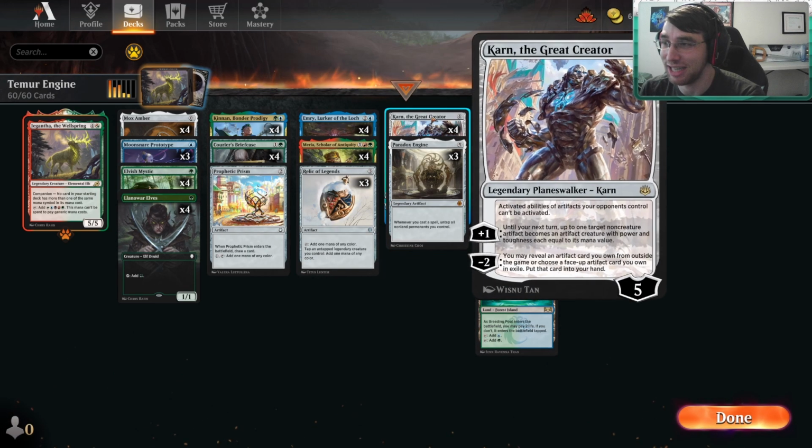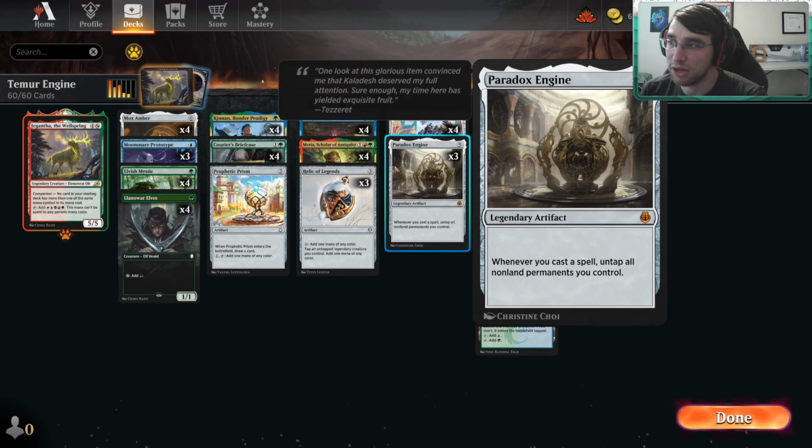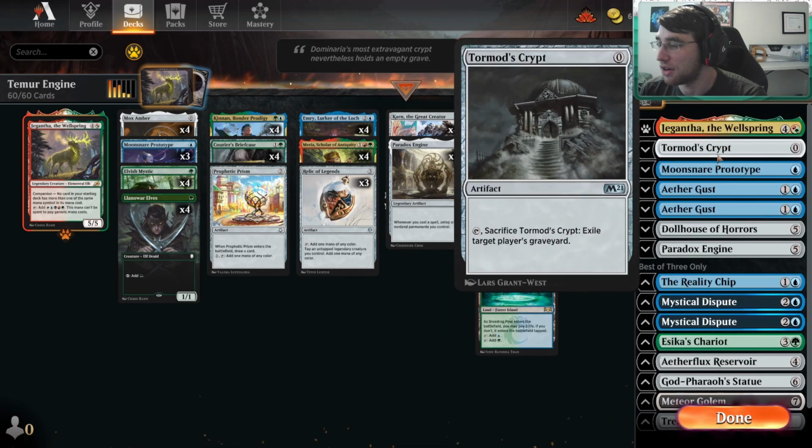If we really need it, we can -2. Notice this doesn't say non-land, so if we really need 5 mana, if we have Paradox Engine in hand and we don't have a 5th land, or 5th mana source I should say, you can Karn, go grab Treasure Vault, and then play your Paradox Engine next turn.